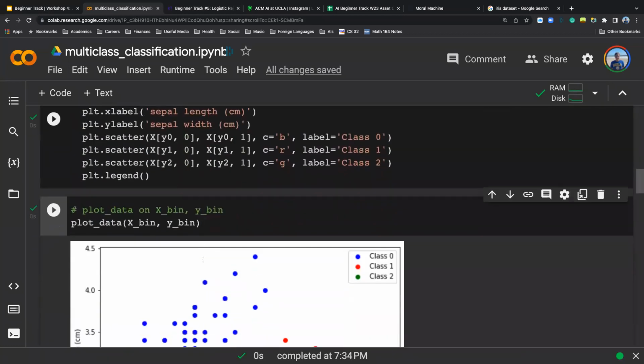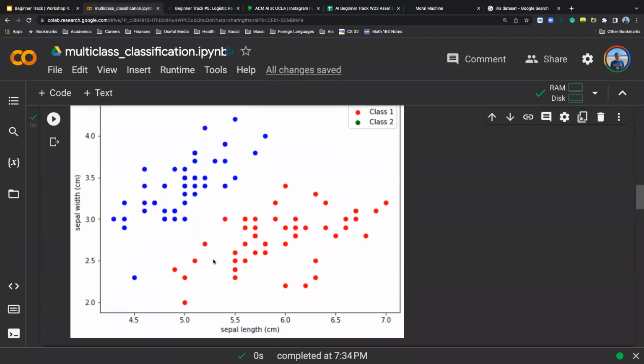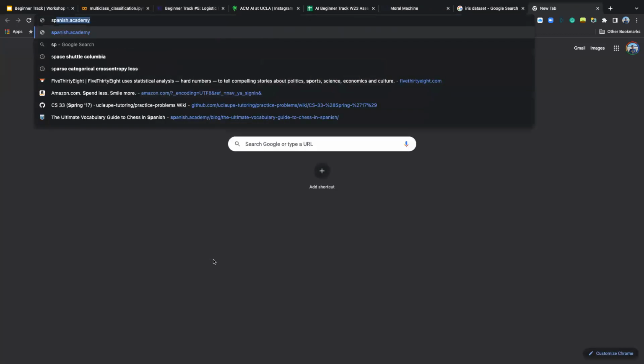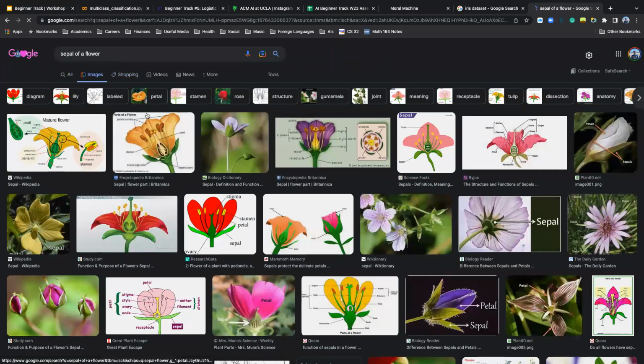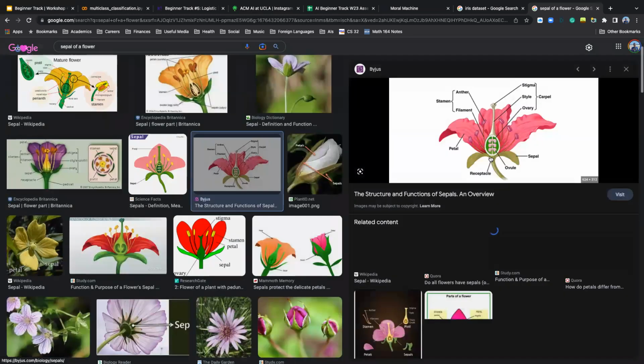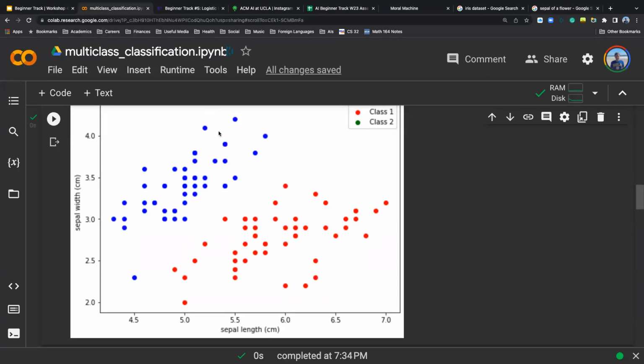So if I go and plot the data, this is what our data looks like. Again, we have 2 classes of flowers, and the features we're going to use are sepal length and sepal width. So if you don't know, wait, what is the sepal? Okay, the sepal is this part, the leafy part is the sepal, and this part is the petal. So we'll be using the sepal length and the sepal width to predict which class of flowers the particular plant belongs to.